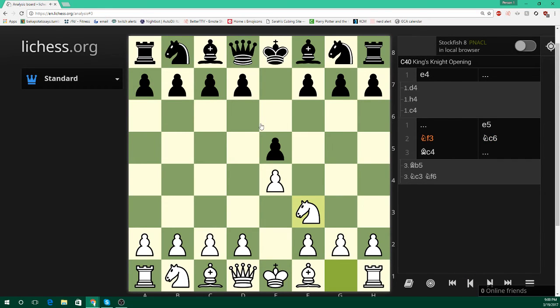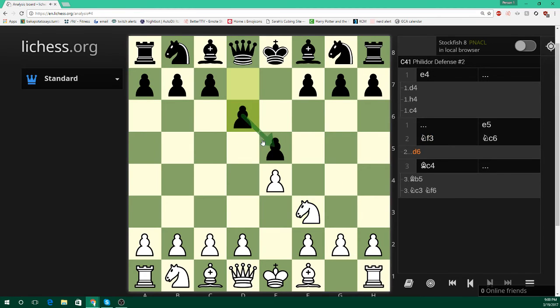Another choice that black has is to play pawn here to d6, connecting the center and strengthening it. One problem with this move is black needs to think about the future of their pieces, and this blocks in the bishop. This dark squared bishop now does not see the rest of the board. It is blocked by the pawn. And if black ever moves their pawn out of the way, this pawn here on e5 will be undefended again.